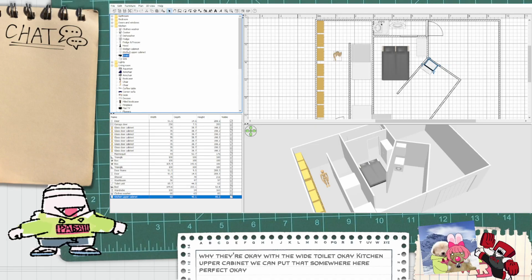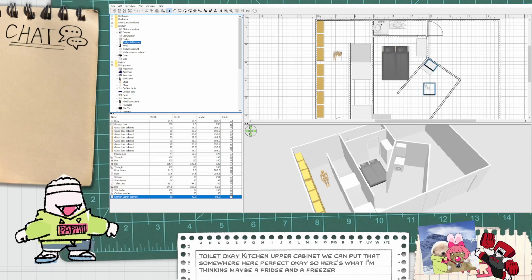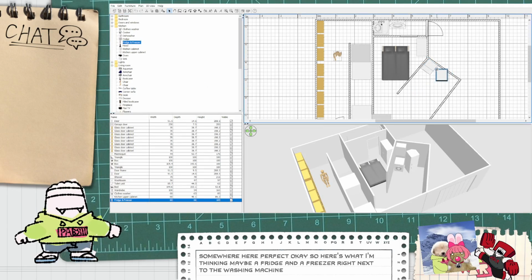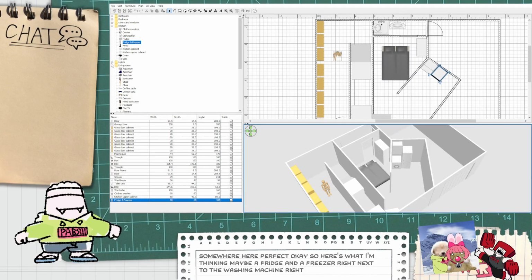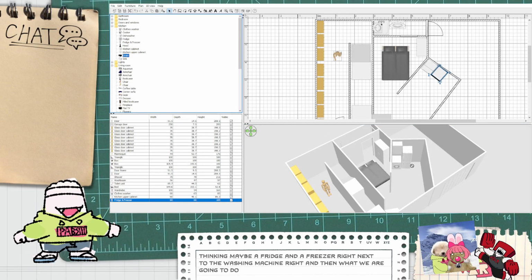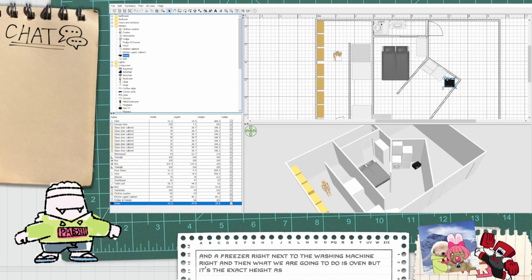Okay, so here's what I'm thinking. Maybe a fridge and a freezer right next to the washing machine. Right? And then what we're gonna do is oven, but it's the exact height as the refrigerator.